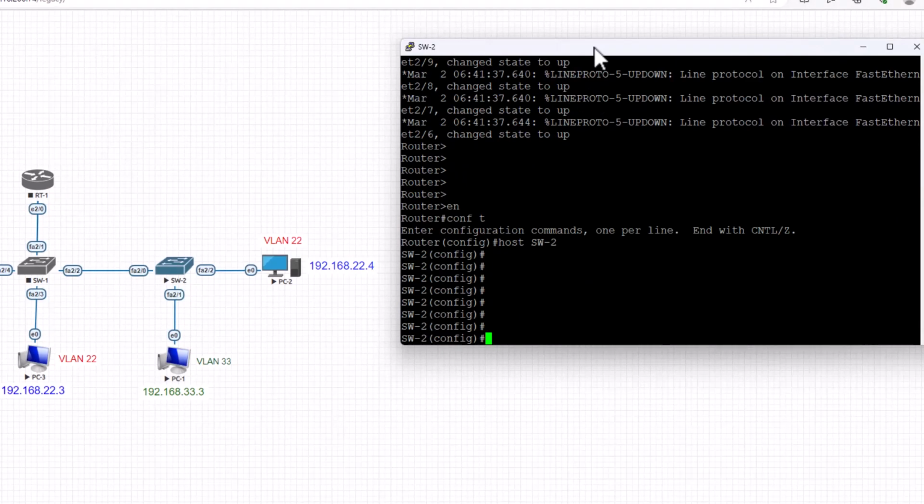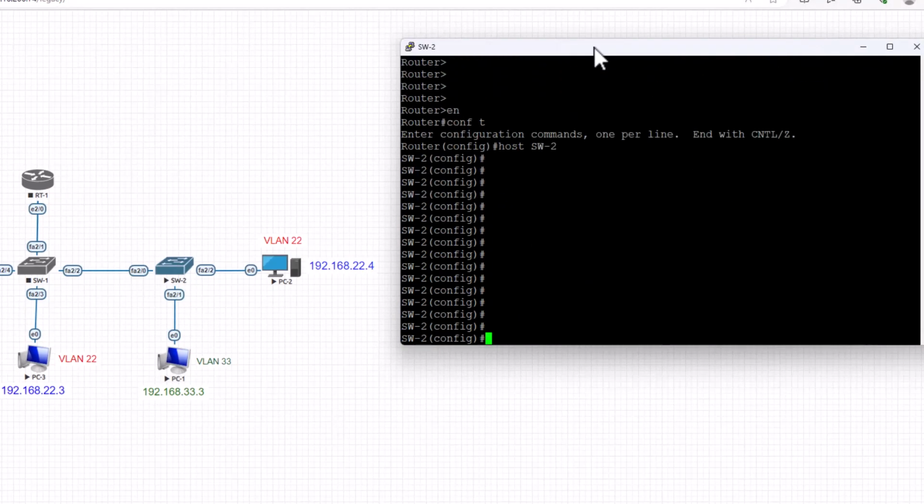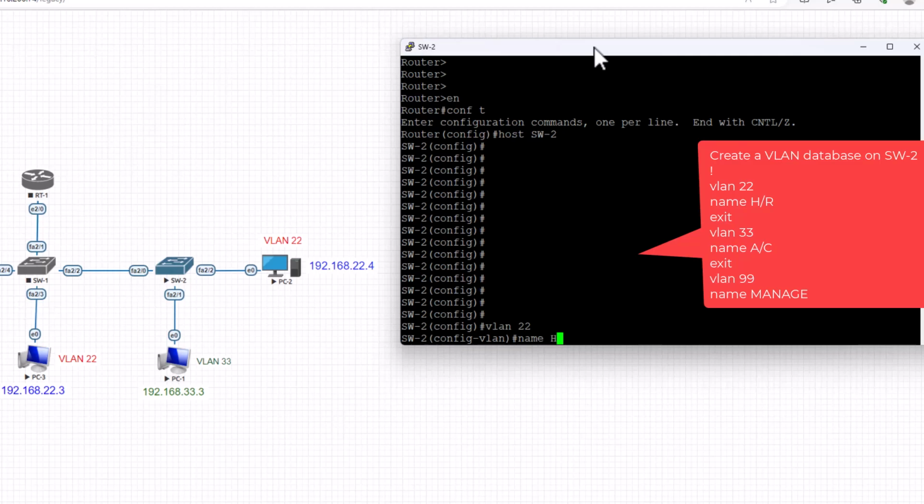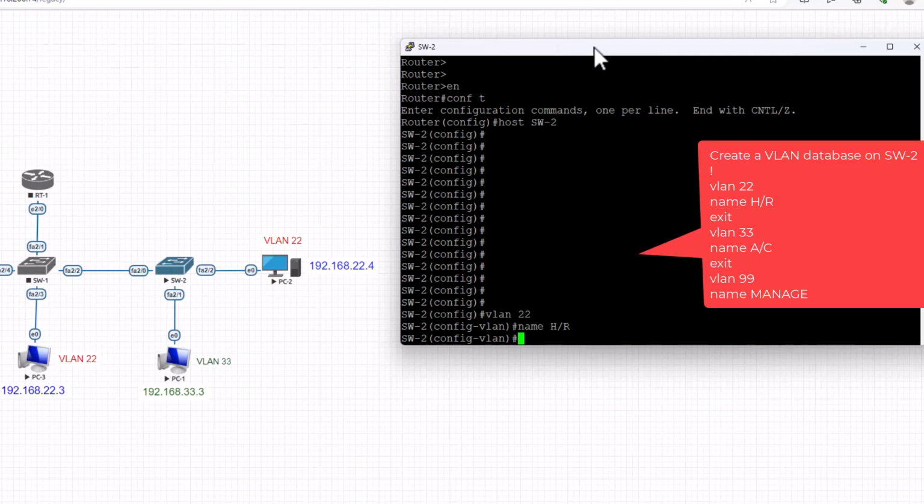Okay, finally, let's configure the switch 2. First of all, hostname is sw-2 or switch 2, and let's create the VLAN database. VLAN 22, name HR, exit.